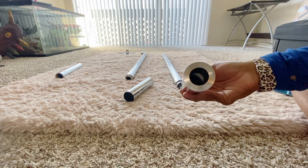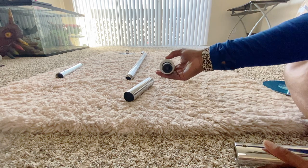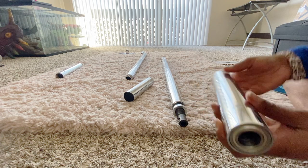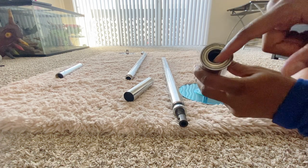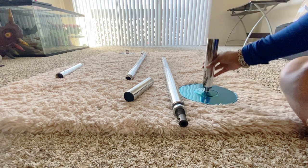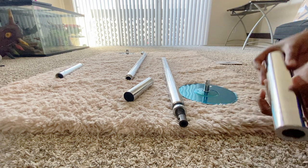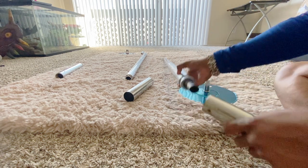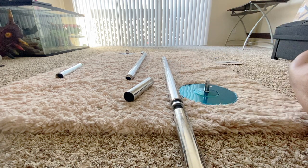Now, this piece right here attaches to this right there. And the side with the bearings is the side that attaches to here, because these bearings are what keep it in spin mode. If you try to do it the other way, this hole is too big for this. See, that doesn't fit, but it fits right there perfectly.